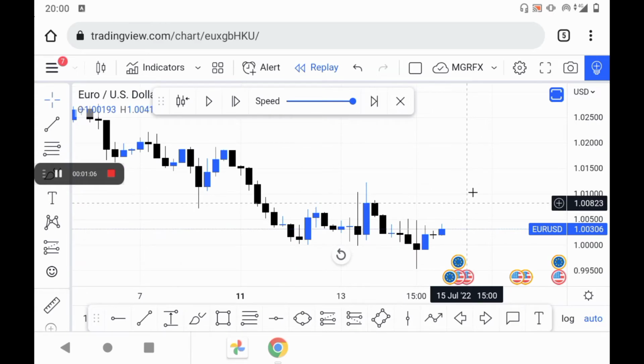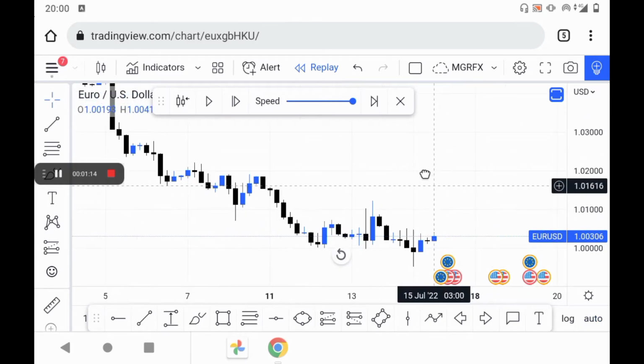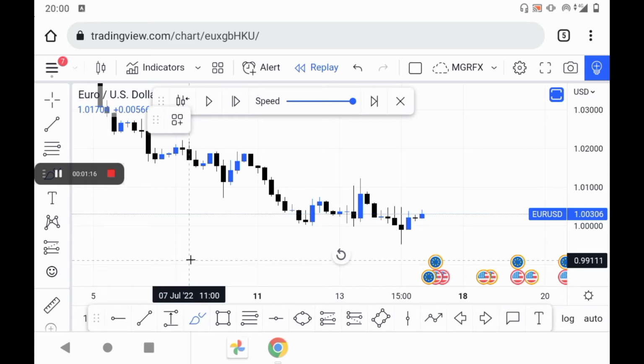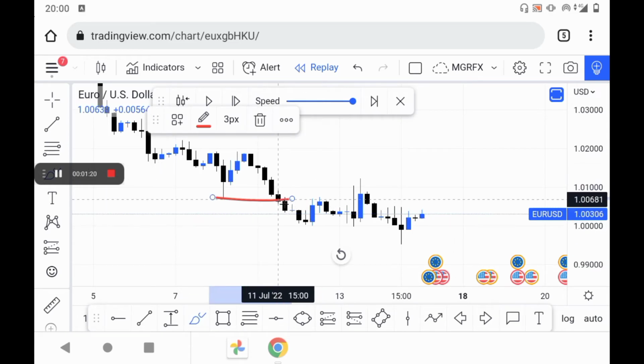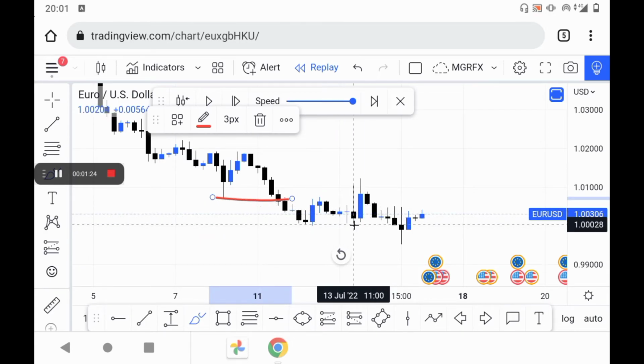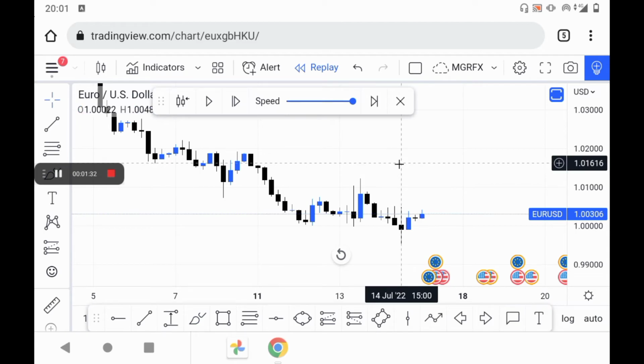So yes, what do we see on the charts right now? What I see is a bearish market, or at least that's what I think I see, based upon lower highs and lower lows. We broke structure over here, made a lower low, pulled up, failed or struggled to actually make another lower low, and finally made a lower low over here. However, we have to look more carefully within this area. What do I mean by this?